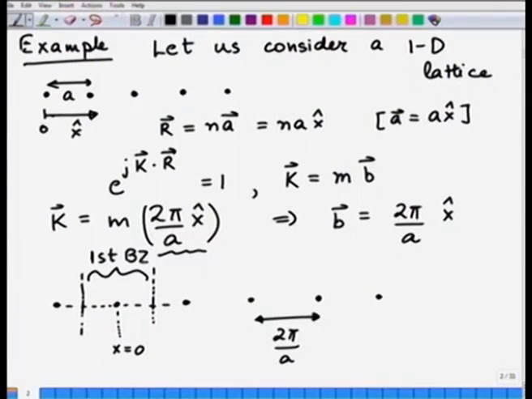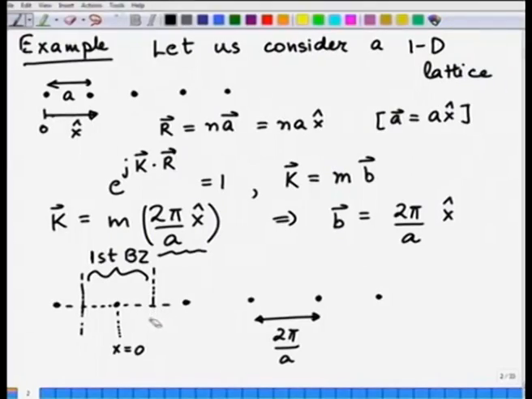Same construct in one dimension. In 3 dimensions, these bisectors were planes. In 2D, which I had shown you earlier, these bisectors were lines. In 1D, these bisectors are simply points. I should use a different color here because this is not a lattice point. Here the bisector points are right here. These are bisector points, and this is therefore pi by a, and this is minus pi by a, since the lattice parameter is 2 pi by a.